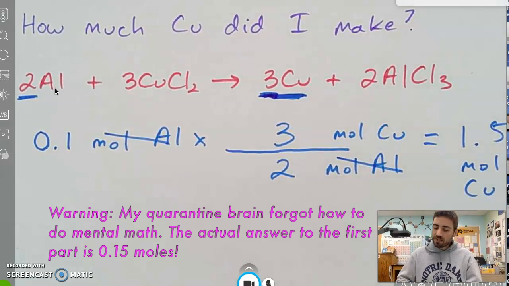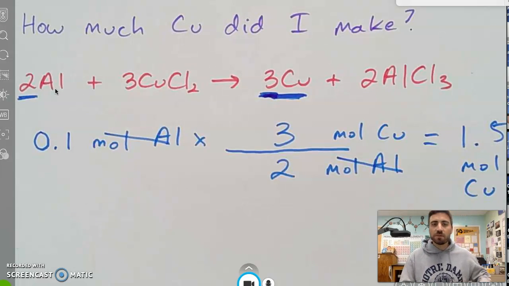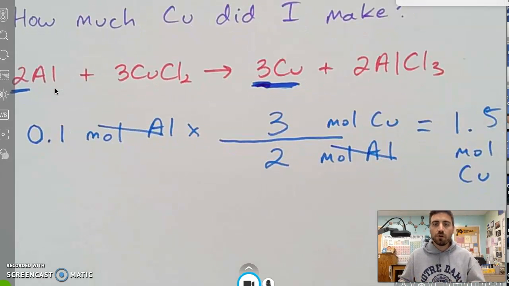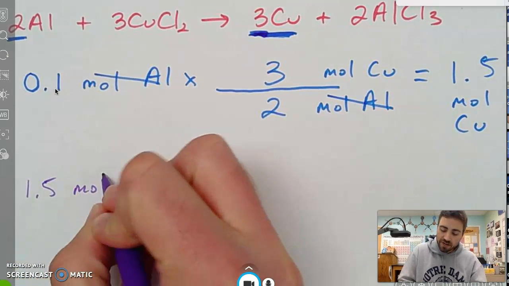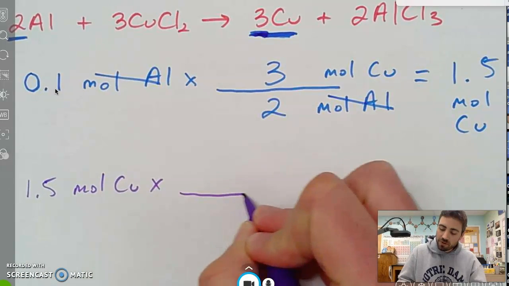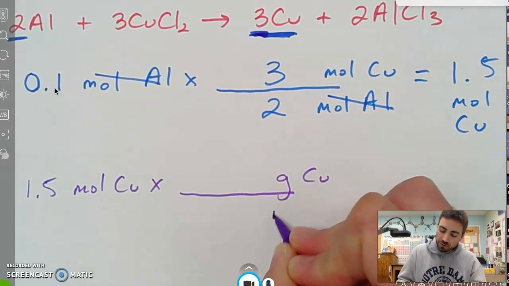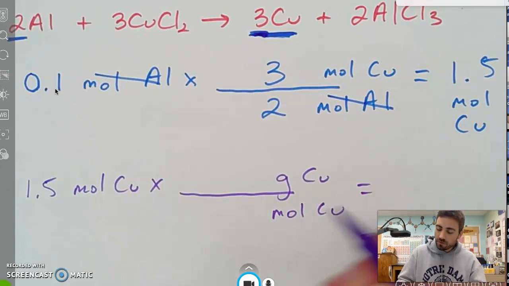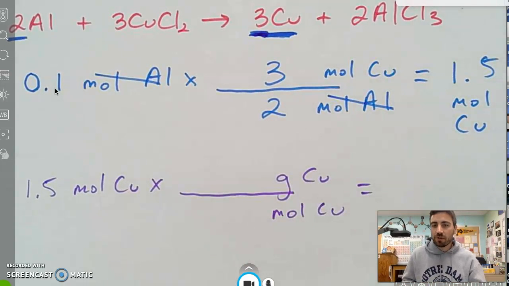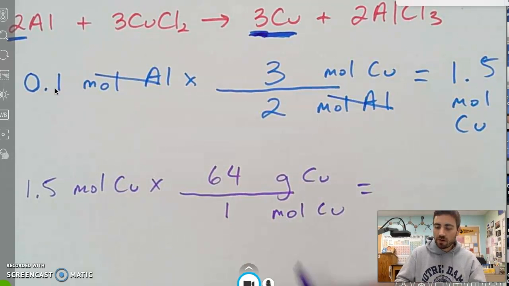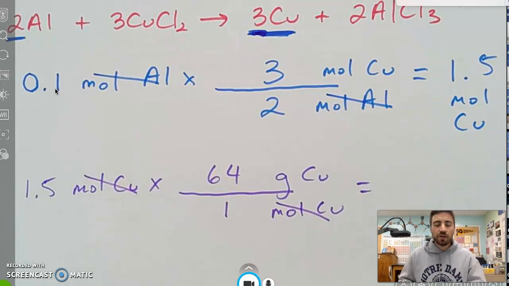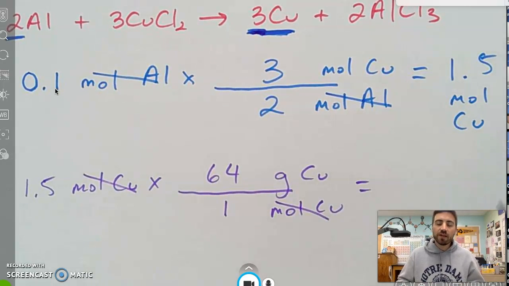And then I'm going to do one more step to turn it into grams, just like you practiced with Miss Elena last week. All right, so I want to go from moles to grams. So we say 1.5 moles of copper. We put our new unit on top, put our old unit on the bottom, and here, we're going to fill in the numbers from the periodic table. So it's 64 grams of copper is the same as 1 mole. All right, cross out that repeating unit. I'll let you guys do the math, and this value that we're going to calculate here, if we actually took the time to dry out our copper from our reactions, that's what we would have.